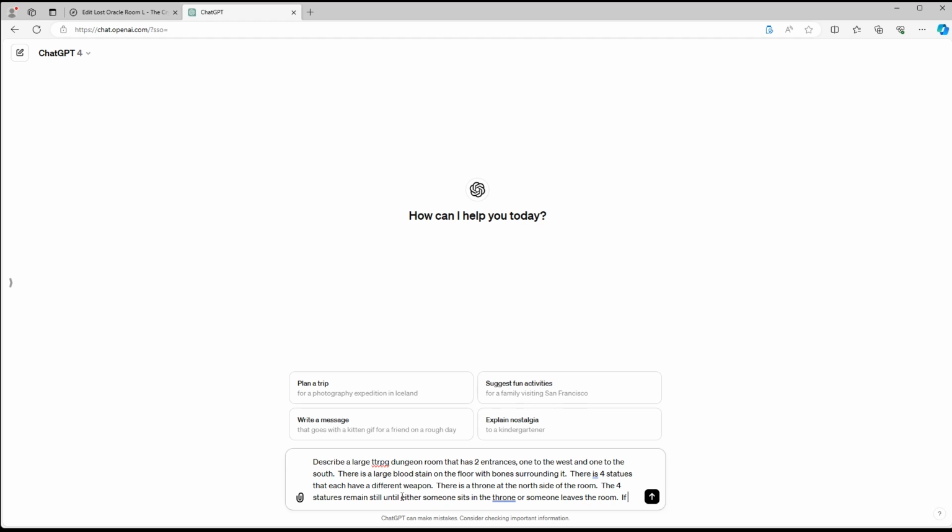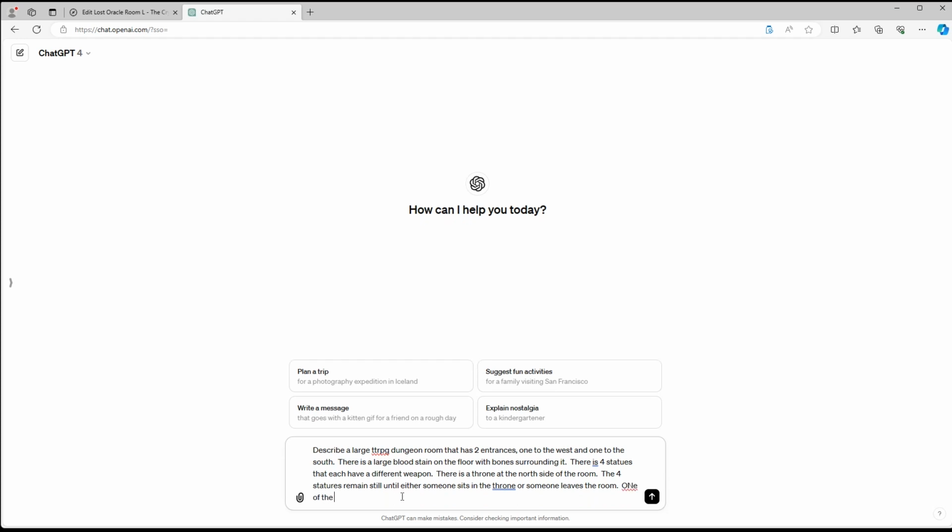Okay, I'm just coming up with this off the top of my head. I kind of wanted it so that if anyone sat on the throne, the statues come alive. One of the statues is crumbling and is completely broken.